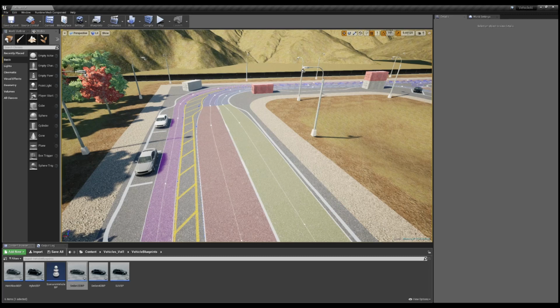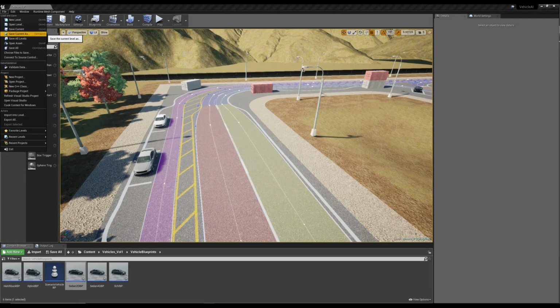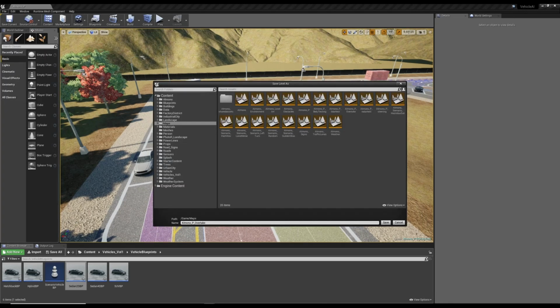So first off, when the software first opens, we'll be loaded on the default map, which right now is Almono, which is a blank empty map. We'd like to create a new map that we're going to build the scenario on. So we're going to save the current as a new map. So let's do that now.